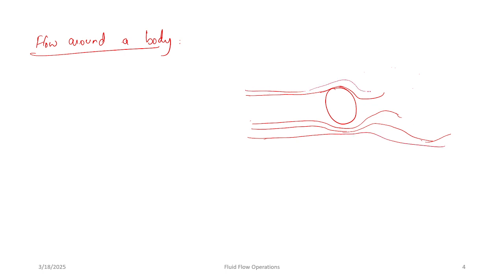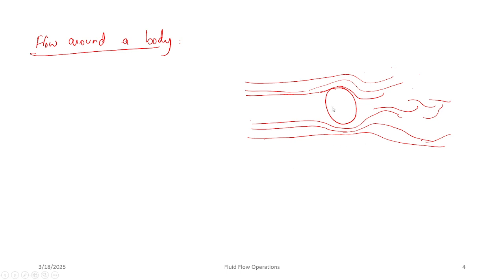So this disturbance will subsequently be passed over to the other layers as well. This creates flow separation, and this is because of the eddies or the turbulence which is formed behind the body, right? So this is when a sphere is placed in a fluid. Let's also see how the flow happens when a cylinder or a flat plate is placed in a flow stream.